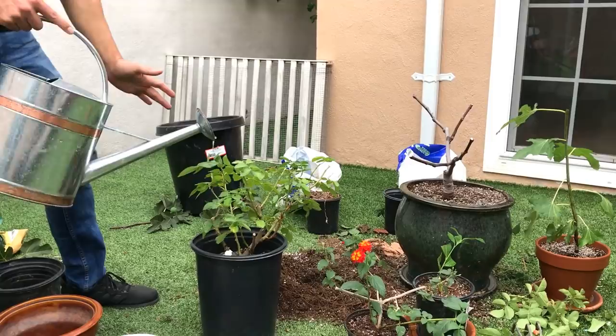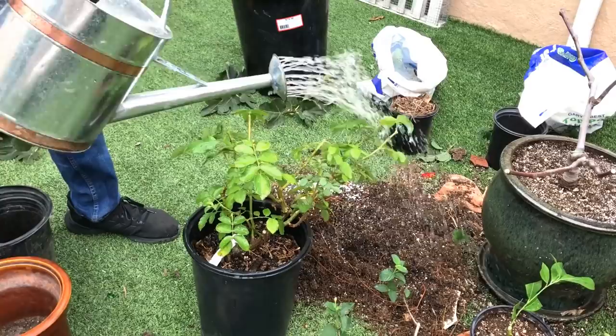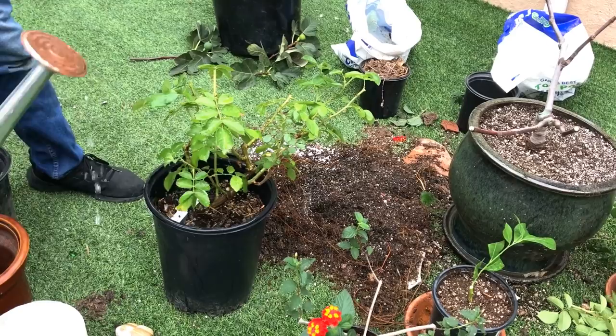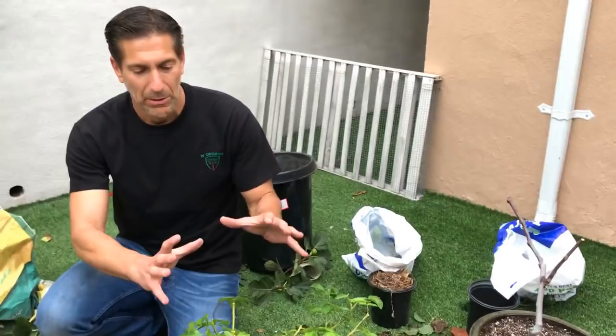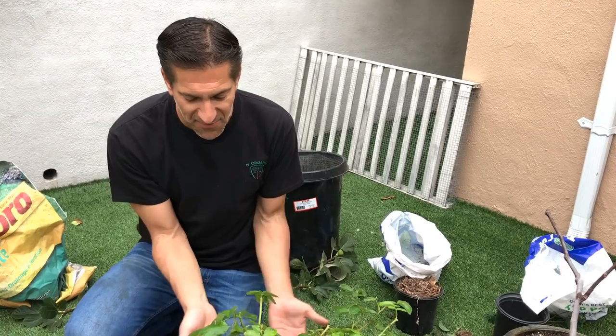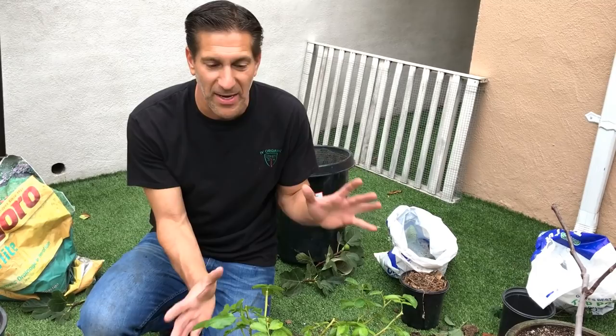And I can simply water the leaves of my purple splash rose as well as water the soil. What's happening now with the 6-macros product is I've got all of the macronutrients on the leaves as well as in the soil, as well as a lot of those micro elements. So now we're foliar feeding, it's going into the leaf, and whatever is dripping into the root zone is also feeding the roots. So this is a way to dual feed your plants as well.